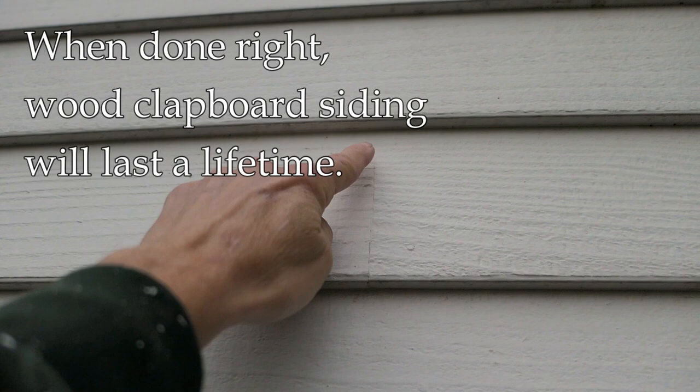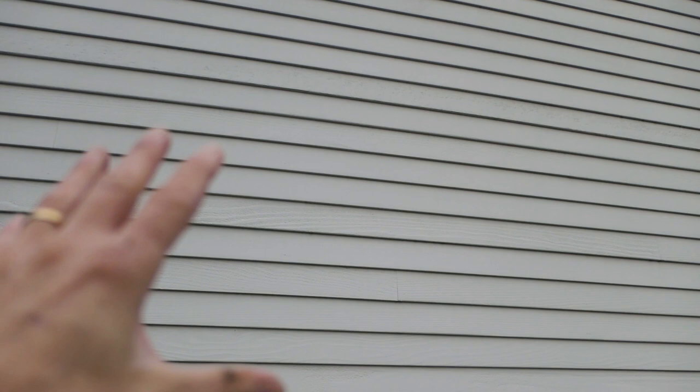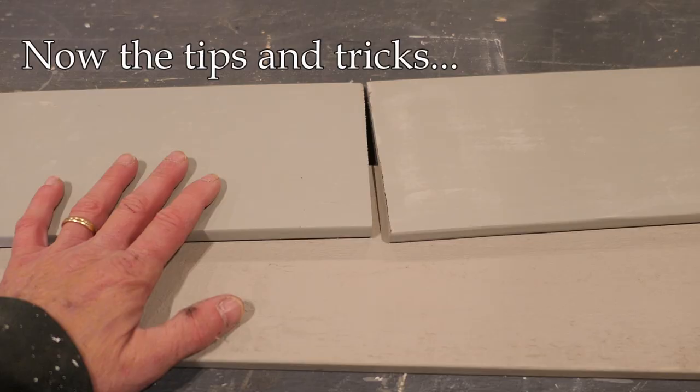If we look at a close-up of this siding, this is a seam between one board and the other — that vertical seam right there. Notice how tight that is, notice there are no gaps underneath the boards, and the paint is not peeling, not bubbling — it's all in excellent shape. I also want to make clear that I'm talking about entire walls or entire houses in this video, not repairs or patches, which is a separate issue.